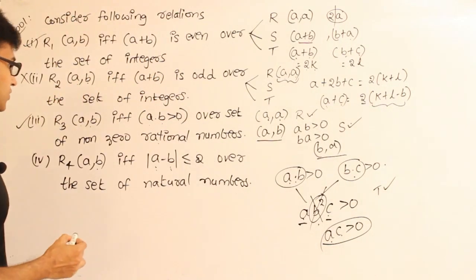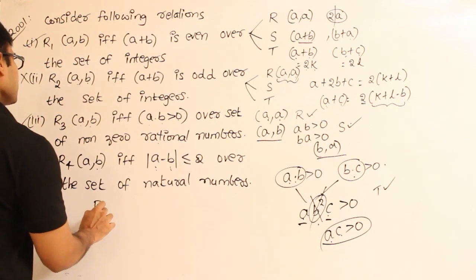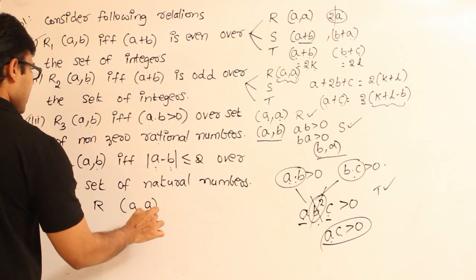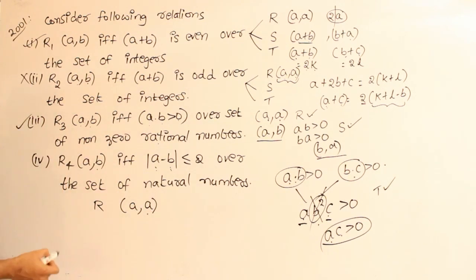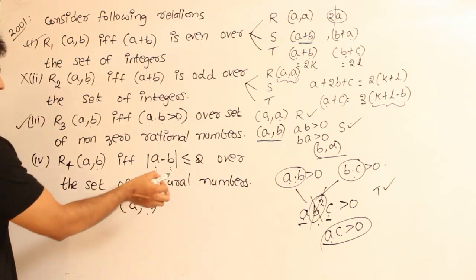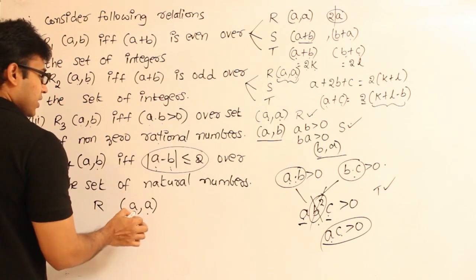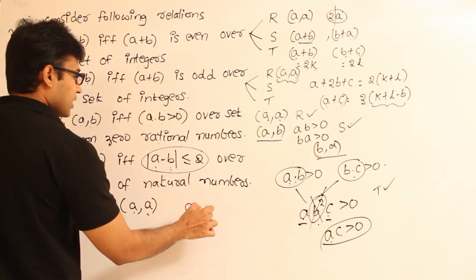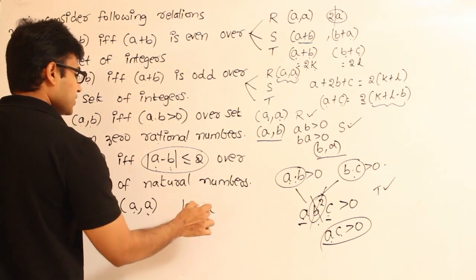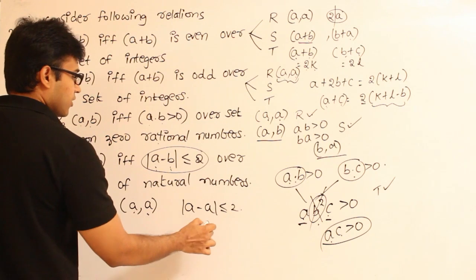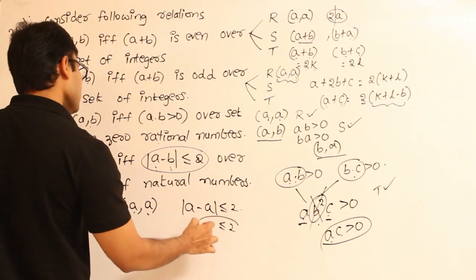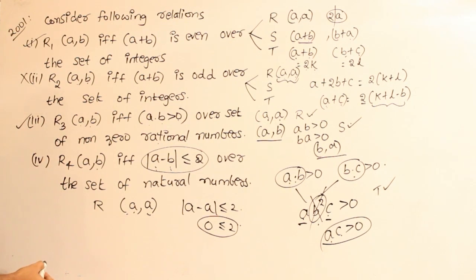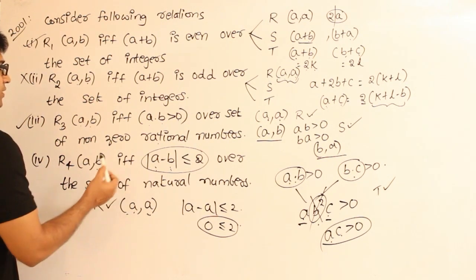Let's see whether it is reflexive or not first. How can we show that it is reflexive? We should show that all the diagonal elements of type a comma a will be present in the relation R4. How can we show them? If they follow this property. If a comma a has to belong to the relation R4, then the difference should be less than or equal to 2, isn't it? Now we got 0 and it is less than or equal to 2, therefore all the diagonal elements will definitely be present in R4. So we can say that R4 is definitely reflexive.